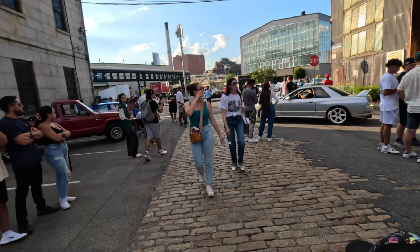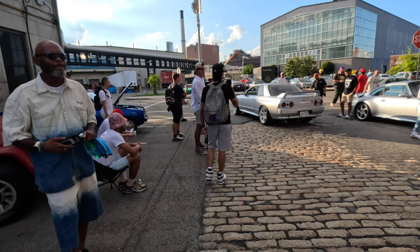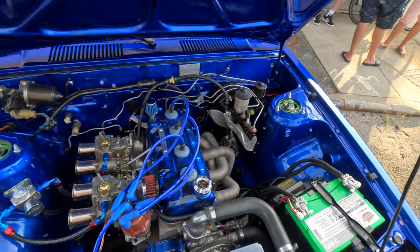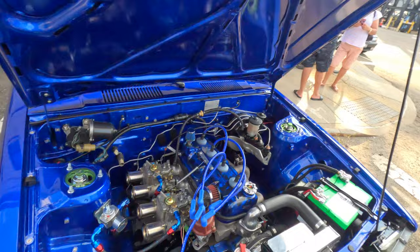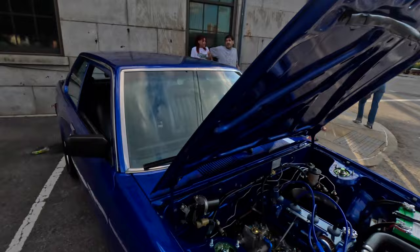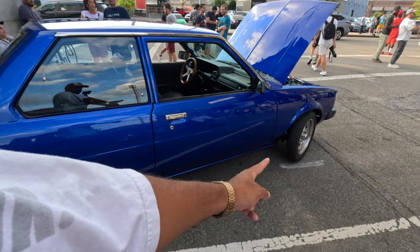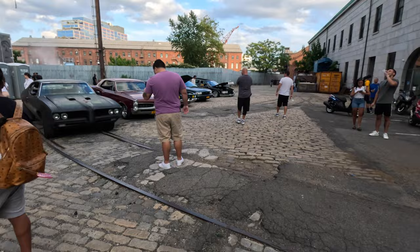We got more Defenders, the homie in the Skyline is leaving. We got a cool Corolla over here — this is another car I can see myself owning for like six months or something. Look at this setup: ITBs, extremely clean headers, coilovers. Look at that bay — definitely repainted, everything looks nice and clean. I don't think he's gonna do a burnout — we learned from the first guy, we're gonna respect the meet. This is a cool Corolla. Big huge wheels in the back, super skinny wheels in the front — that thing means business.